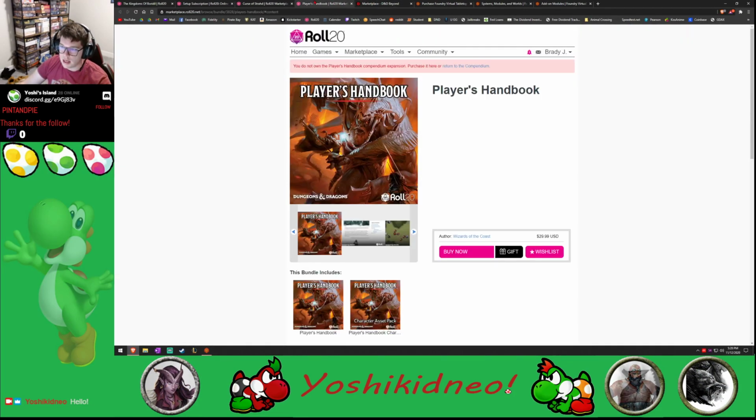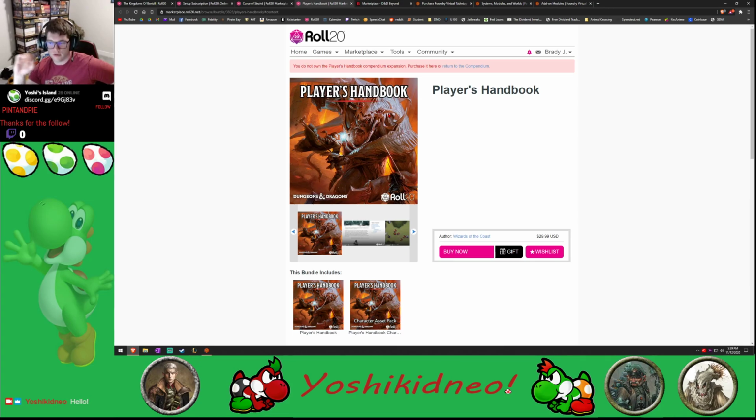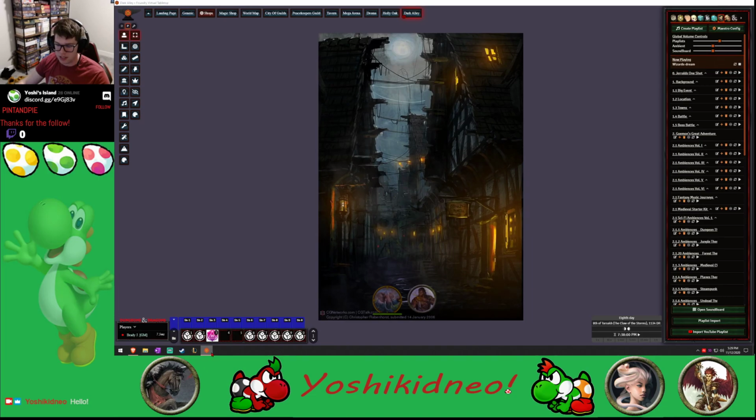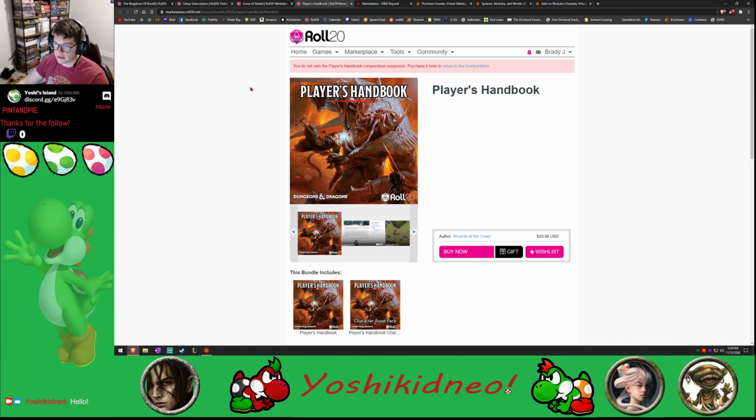And that's not all. So let's say that you buy these modules, like the player's handbook, for instance. You buy it on Roll20. It will only ever be accessible via Roll20. You cannot port it anywhere else. Or I'm pretty sure you could download it somehow, but more than likely it would not be 100% legal. But I'm not 100% sure how that all works because I've only purchased one module, Curse of Strahd, and since we're not even playing Curse of Strahd on Foundry, I haven't even bothered trying to port it or anything like that.